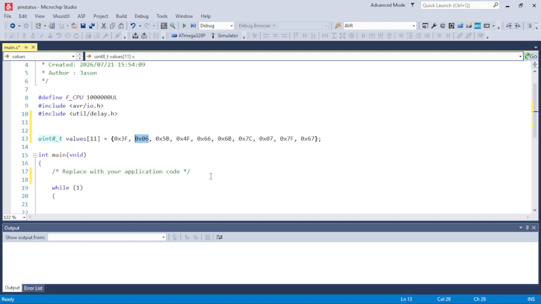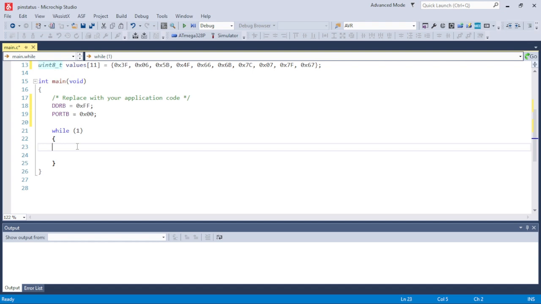So in here, data direction register B, all outputs. And then initially, let's turn all the segments off. So 0x00. And then now I can start to display.